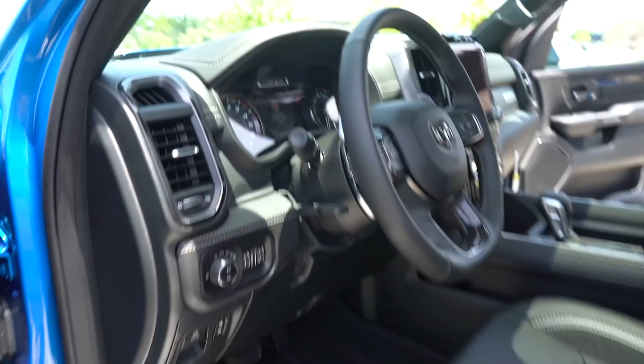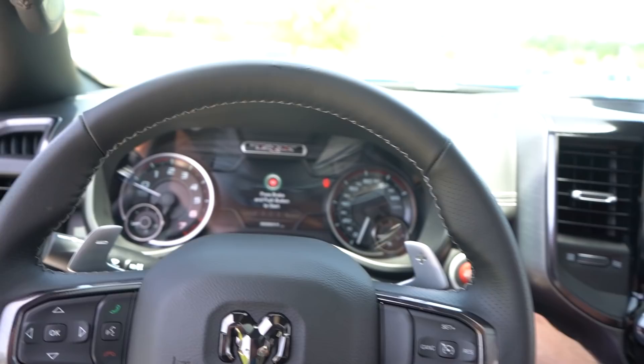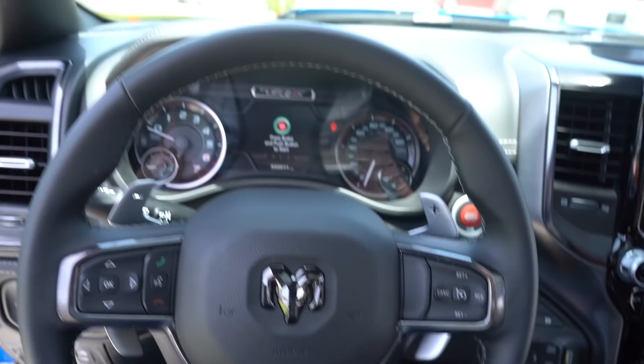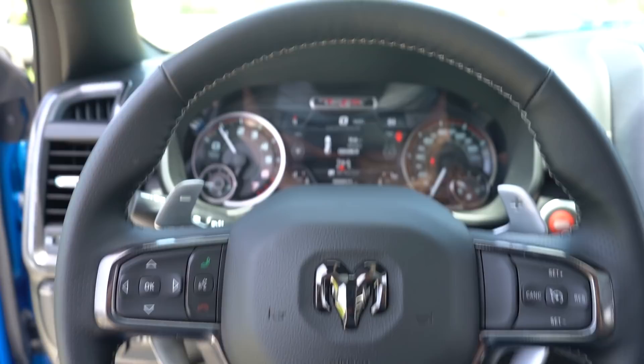Look at this interior — we are hopping in the T-Rex. These seats are more comfortable than the Jeep ones. Does this one raise the suspension like the Jeep does? This would be pretty dope — a super sick daily driver. Dodge's interiors are just so vastly beyond the interiors of any other manufacturer's truck. Oh this is nice — I'm not leaving now.